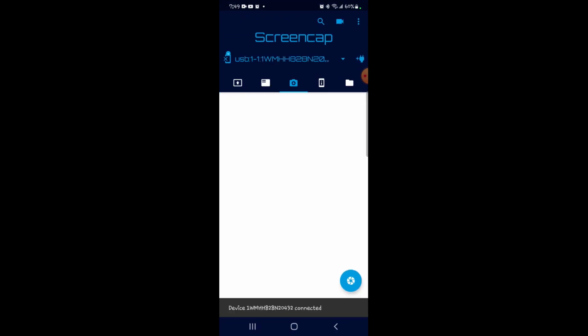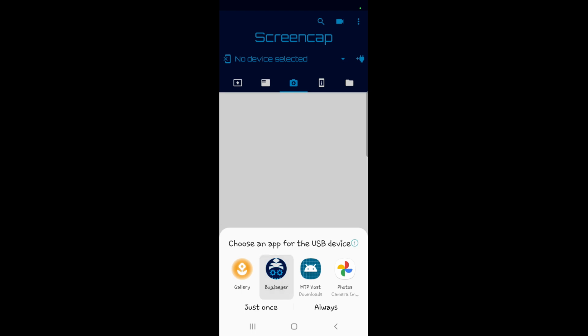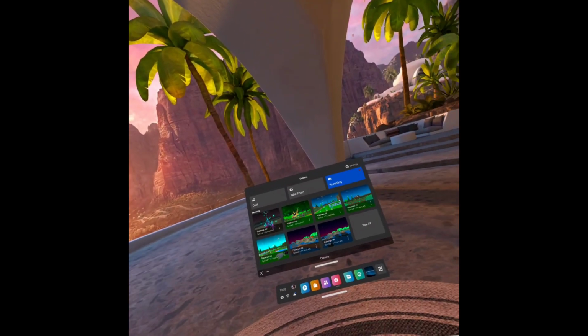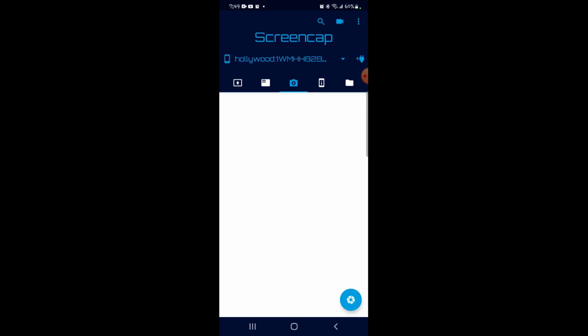You're going to start off by going through everything to connect it to your Quest 2. Once it's connected, it's going to pop up these little images here. You're going to have to agree to it, and then you're also going to have to agree to the connection on the Quest 2. So you'll have to make sure you have both on at the same time. Once everything's connected, you will see up here it says it is connected to device Hollywood. That seems to be the normal device for this.